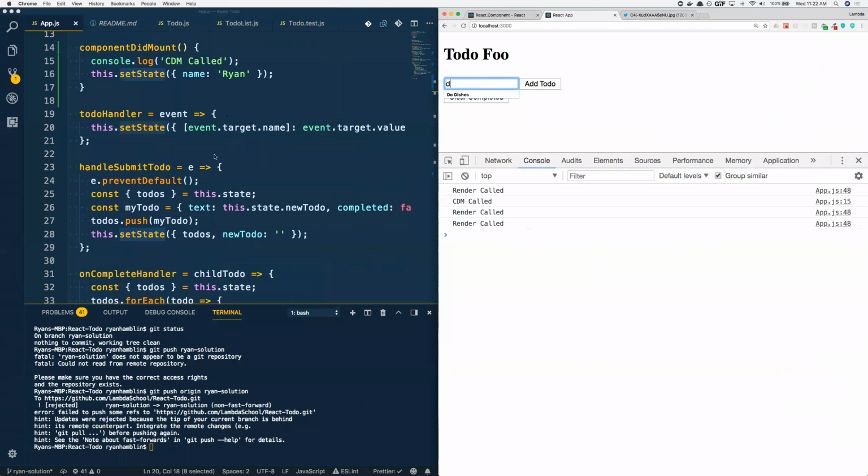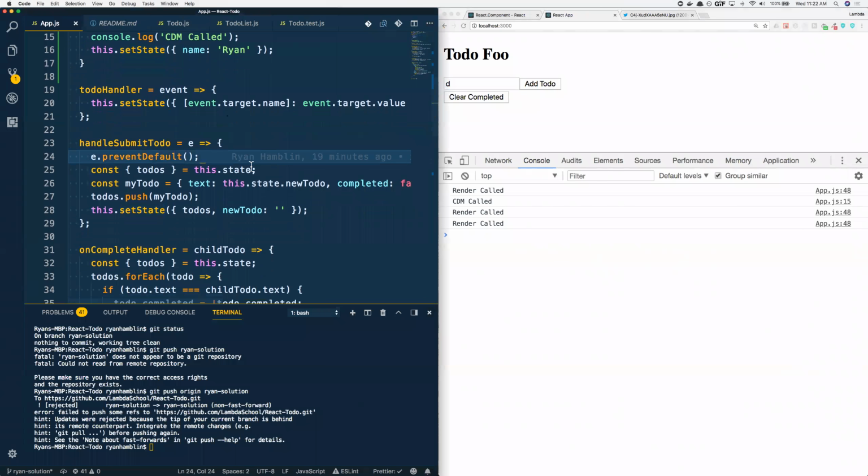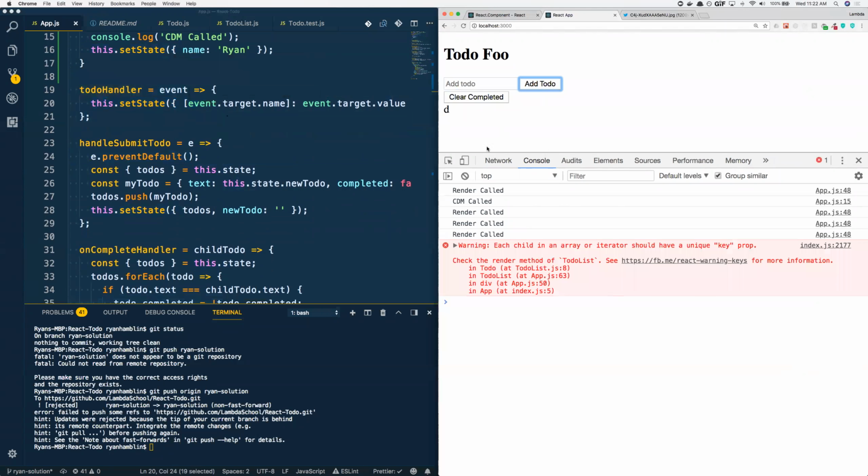Why was render called? What just triggered? What function in my code just triggered to call render? There's a handler for it, but what function was just called? Yeah, we called an onChange event that's bound to the handler. setState. So anytime setState is called, render will also be called. Oh, and we have that awesome warning. Could get rid of that in T minus a couple of seconds. But yes, render will be called over and over again, as we make changes to our state.